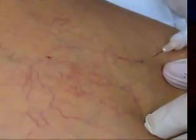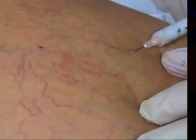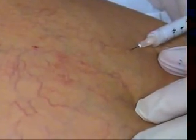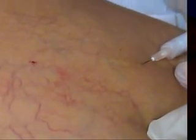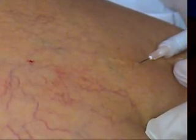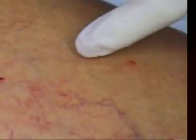Okay, I'll take another one, please. You always want to try and inject uphill. Here we go again. One needle coming in. See that? Just that foam gradually working its way up here. Now this foam is under a lot more pressure than if we were just injecting 0.1% sotradecol. It doesn't want to go too far here, but if you look at that white area, you see it staying white for a lot longer than if you just put in the regular sclerosing agent.